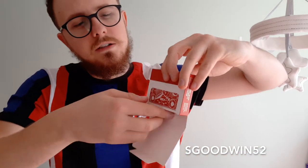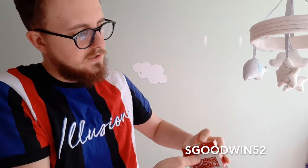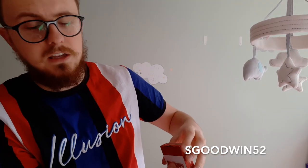We've got the word soundboards here. We've got a volume button and a headphone jack, play buttons, fast forward and pause, and then we also have some ad work on the bottom here just telling you about the cards. Now unlike normal playing cards, they open like this, so it pops that way and you slide the cards out. It is quite tight getting the cards out when you've got all of them in and the jokers, but we'll give it a go.